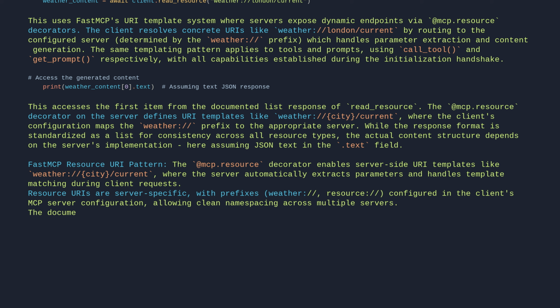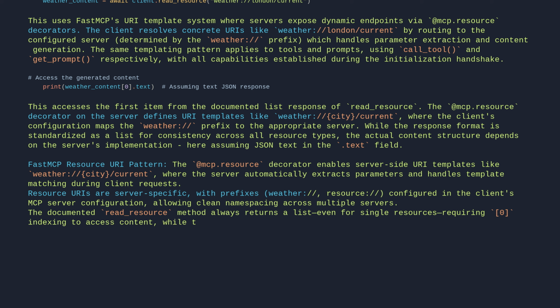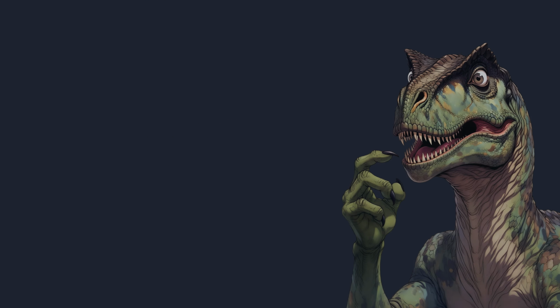The documented read_resource method always returns a list, even for single resources, requiring 0 indexing to access content, while the initialization handshake establishes all available resource capabilities up front. The prefix that divides the servers unites the protocol.